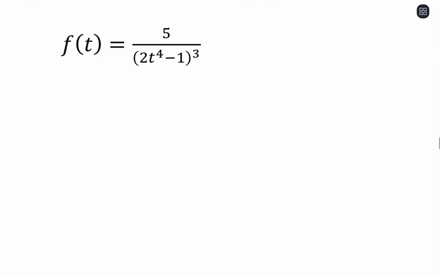All right, so if we have something like this and we're trying to determine what's the outside function and what's the inside function, something we can notice is that at the outside of everything, we have division. What can be helpful is to think about if you plugged in something for t. Say we're plugging in 1, that's kind of a nice one. We plugged in 1, we'd raise it to the 4th power, multiply it by 2, then minus 1. And then we would take that value and raise it to the 3rd power. So basically we would be simplifying this entire denominator before we even look at our numerator there.